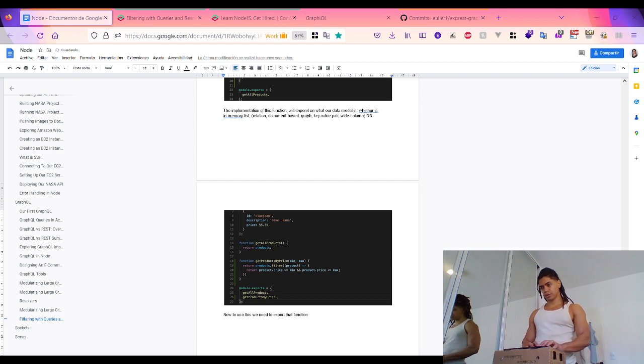Get products by price, by passing the argument min and the argument max for that. And you want to assign that to a product like this. You get products by price, and export or return the products by price.